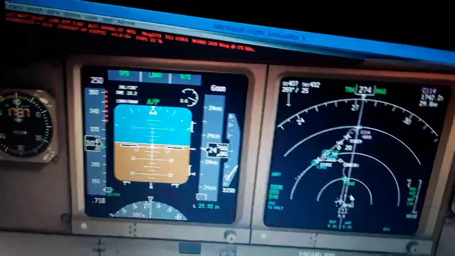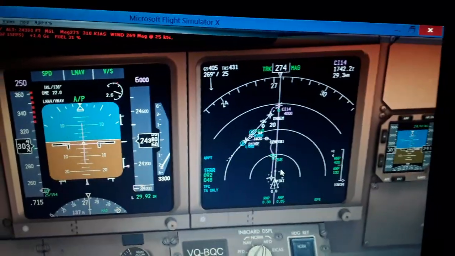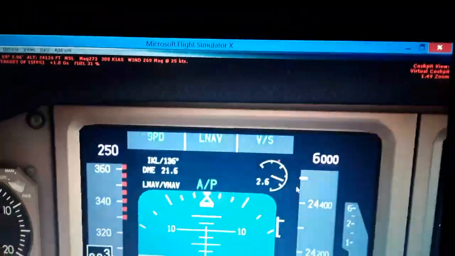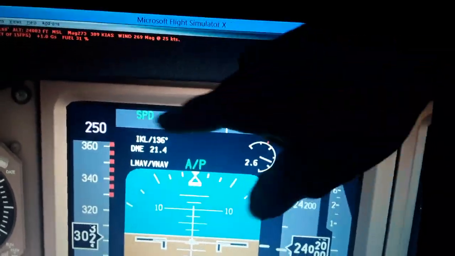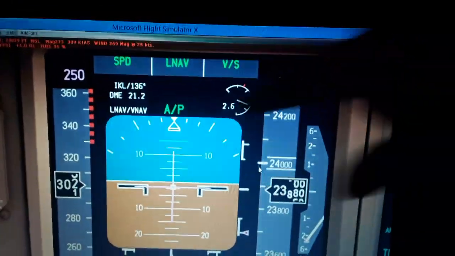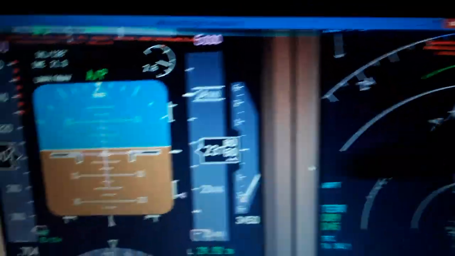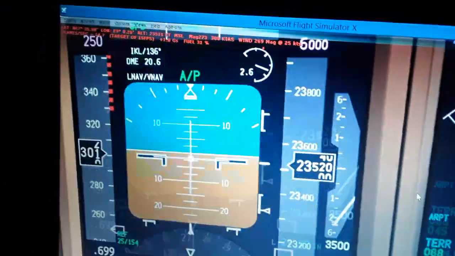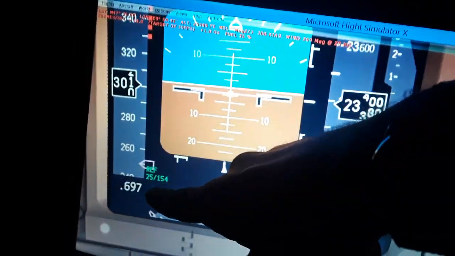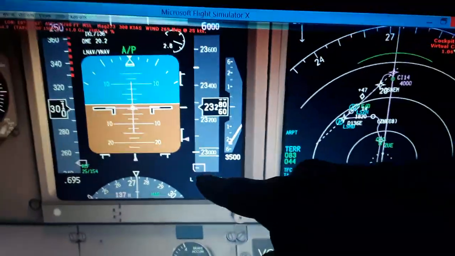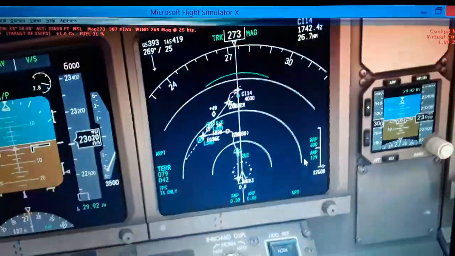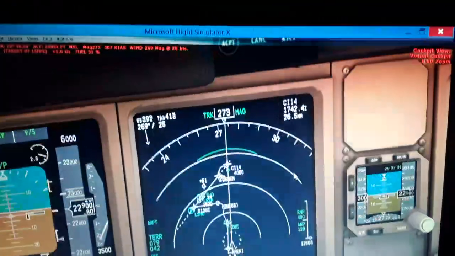We have a higher Mach speed, 0.76 or something like that. You see the modes here: engage, so I say primary flight display, fly mode, and auxiliary speed, and nav and vertical speed. The autopilot is on. Rate of descent into this selected altitude 6,000 feet and the airspeed 215 knots is decreasing, or Mach 0.697 right now. You see the heading, barometric altitude setting 39.92. We have terrain, traffic alerts here.